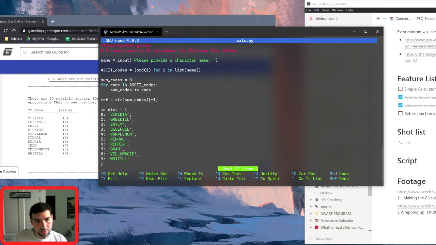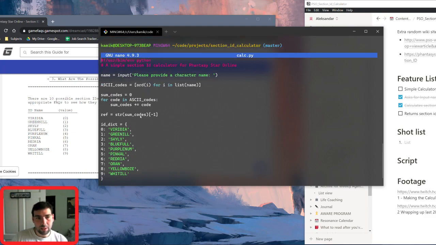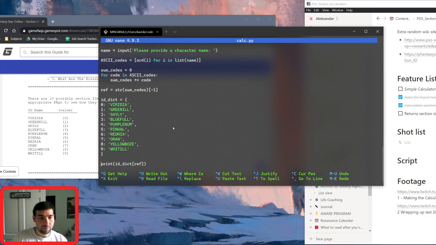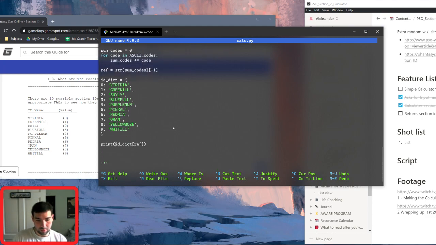Well, all of these ID dict keys are actually integers. So we could have made them strings, and maybe that would have saved a little bit of time, but what we're actually going to do is just make it an integer.